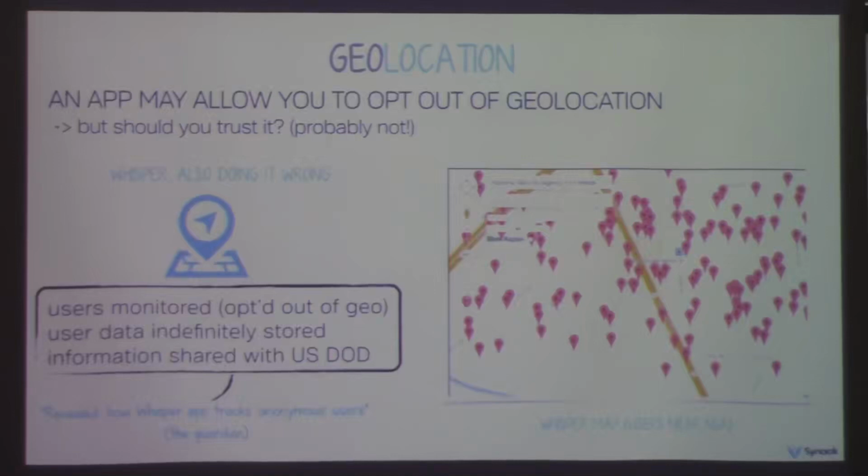The problem was that, according to The Guardian, this information was then saved indefinitely and then given over to the US Department of Defense. So again, with reverse engineering, you could be like, hey, why is it sending my location to the server? I said not to share it. So here's a map. This is actually from the report from The Guardian, the newspaper, and it's the National Security Agency. And you can see there's all these people whispering or sharing secrets. So I don't know. I think this is one case where I'm okay if they shared that information. But in general, if an app you think is secure and you say don't share my location, it probably shouldn't.